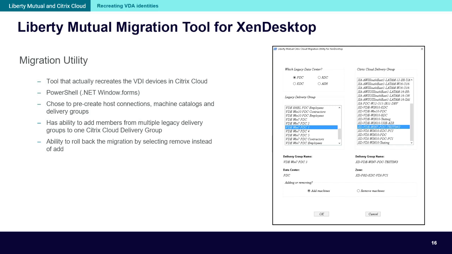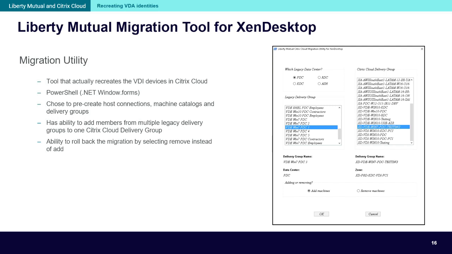Citrix hasn't provided the SDKs yet, the APIs yet. They're working on them. They have a site out there that talks about the various different APIs. But right now, to recreate all of those VDAs out in Citrix Cloud, you have to use the PowerShell SDK. And you can't do it as one command. You've got many commands that have to be run. I was getting an average rate of about 10 machines per minute getting recreated in Citrix Cloud. Many of our delivery groups are 3, 4, and some of them even 5,000 users in size. You're talking hours and hours and hours of the recreation.